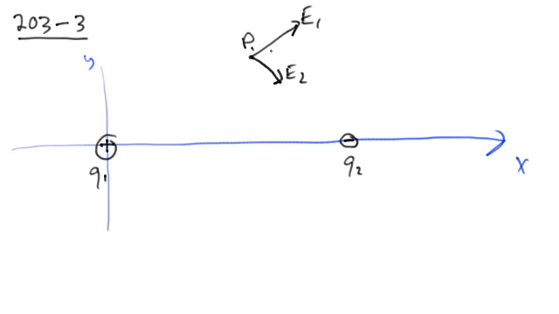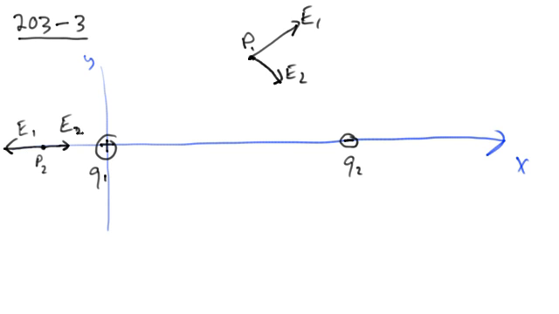Now, right off the bat, you can see that there's no way you can get these two vectors to add up to 0 unless they both lie along the same line. And the only way they're going to lie along the same line is if the point at which we're calculating the electric field is somewhere on the x-axis. So let's try over here. I'll call this point P2. E1 is going to be to the left, directed away from the positively charged particle, and E2 is to the right. Now, we got a shot at it because these two are not only along the same line, but they're in opposite directions to each other, so they tend to cancel out.